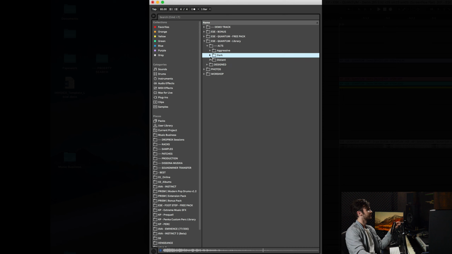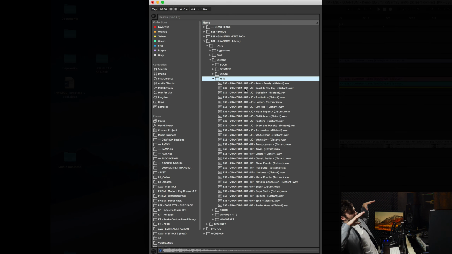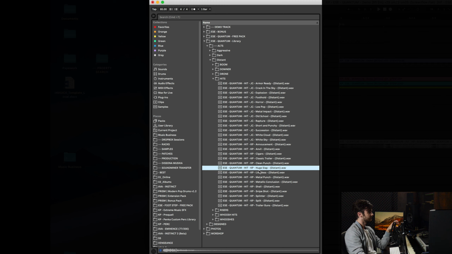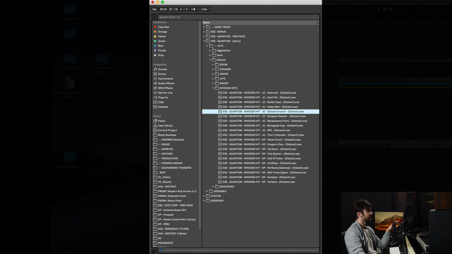Then we have over here in the distant mixes, we basically ran all our sounds through transient design, EQ, and some reverbs to create a sense of depth. So a distant sound is not only a sound with reverb, it's usually a bit more narrow. It also has a bit less bass, a little bit less high end, and a bit less transient. So we applied all this. Some whooshes.